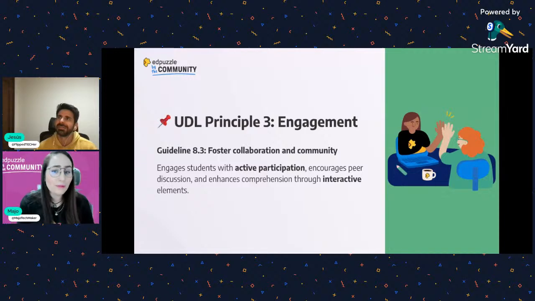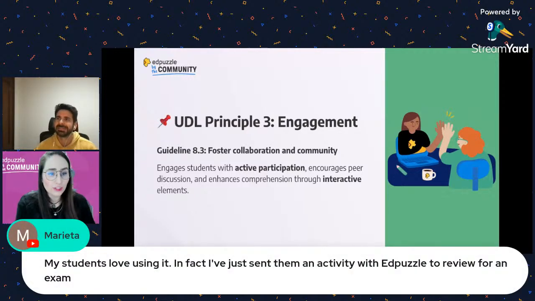So I really think that Edpuzzle has a lot of features that could help accessibility and improve understanding and learning for students.